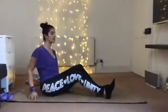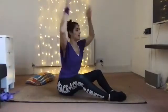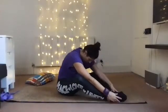Beautiful. Breathe into the center. When we're ready, we're going to bring the soles of the feet together. The feet are a little bit further from the hip. We breathe in, and as we breathe out, we're going to do similar to what we did before for the hamstrings. And then gently roll out.